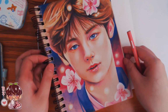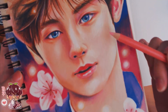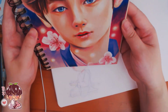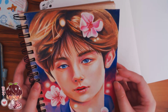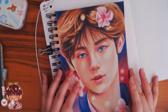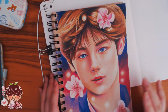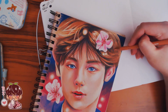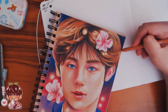But yeah, he looks really nice on camera. His skin's glowing. He's definitely a little bit more textured up close. You guys can see a bit of the texture of the paper coming through, but I actually really like this one. I'm gonna make sure to scan it before I send it off to my friends. Hopefully she'll like this. I've done pencil crayon since high school, so I've always done a lot of pencil crayon work. Mostly realism stuff. I haven't really done as much with stylized stuff, which is why I feel like I'm struggling a bit more when it comes to doing chibis and stuff. That's fine.